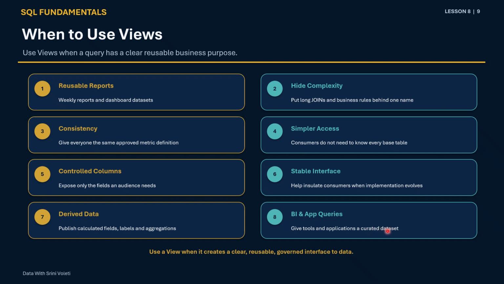When should you not automatically create a view? Do not create one for every trivial select. Do not create layers of views on top of views without understanding the complexity. And do not assume a view is a performance optimization. Use a view when it creates a clear, reusable, governed interface to data.